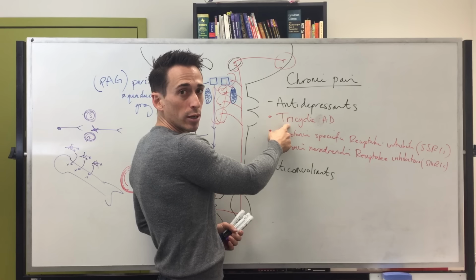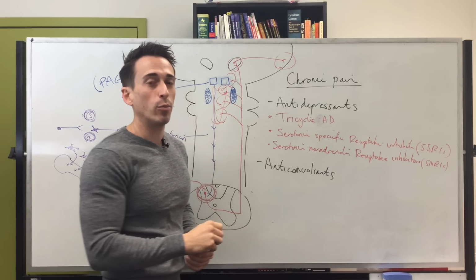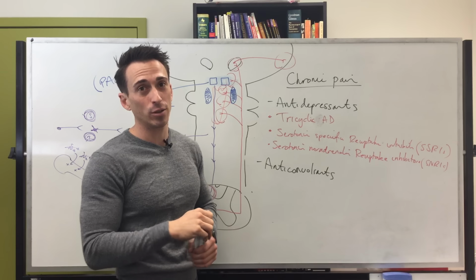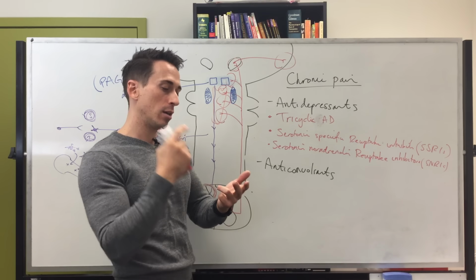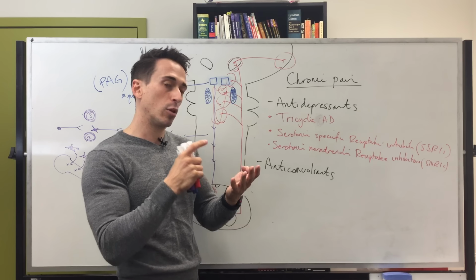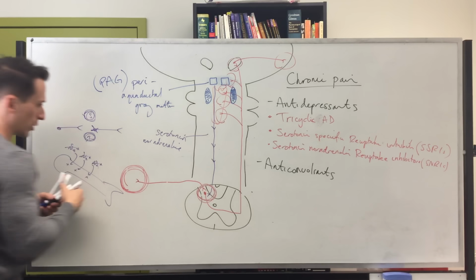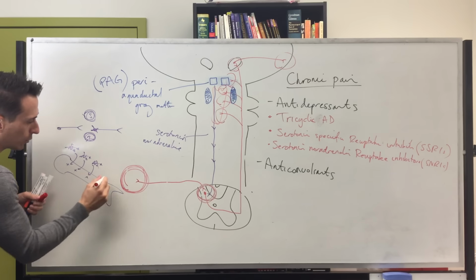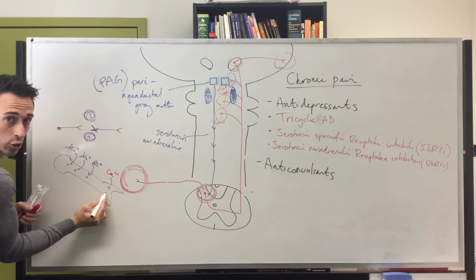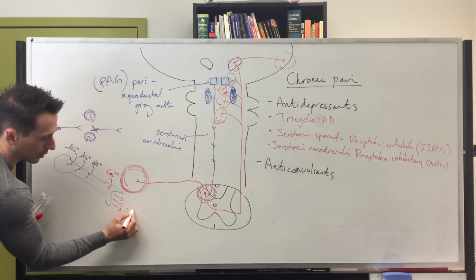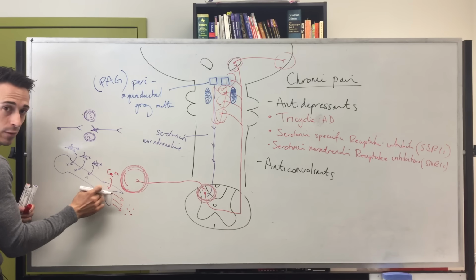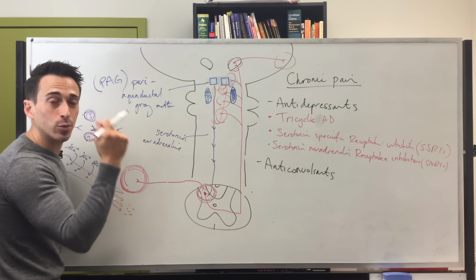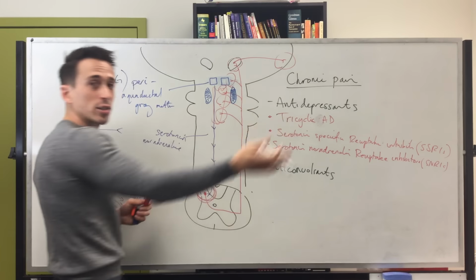The tricyclic antidepressants also play around with serotonin and noradrenaline, and they can also block sodium channels, and they can also block calcium channels too. So they block serotonin reuptake, noradrenaline reuptake, they can block sodium channels, and they can block calcium channels. Why calcium channels? Well, we know that once an action potential has reached the end of a neuron, calcium needs to enter at the end of the neuron because calcium is the trigger to release neurotransmitters. So if you block voltage-gated calcium channels at the pain neurons, you're blocking the release of neurotransmitters associated with sending a pain signal. Okay, so that's again one of the ways that these tricyclic antidepressants work.